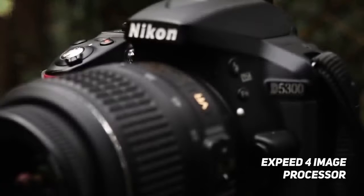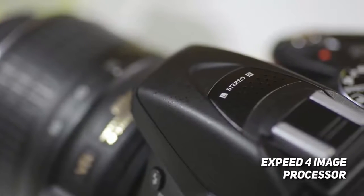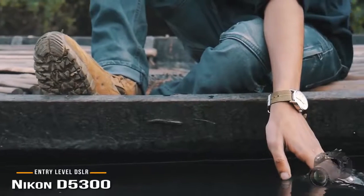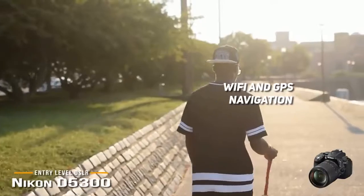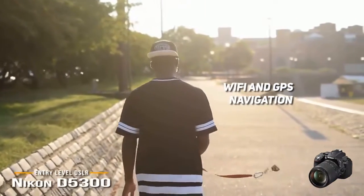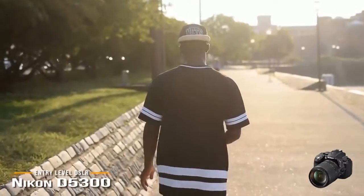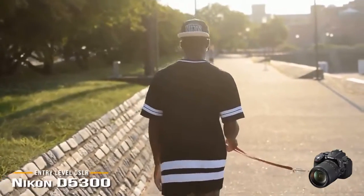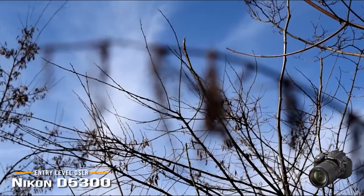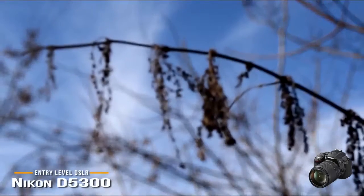The engine brings a lot of raw power, it improves the overall image quality, and it has improved noise control functions as well. D5300 is also equipped with Wi-Fi and GPS navigation. By using the official wireless mobile utility app, you can easily transfer your photos from a camera to your computer or even a smartphone. You can also share these images on the most popular social networks if you like as well. Of course, you need to make sure that your GPS is turned on, but you probably knew that already.